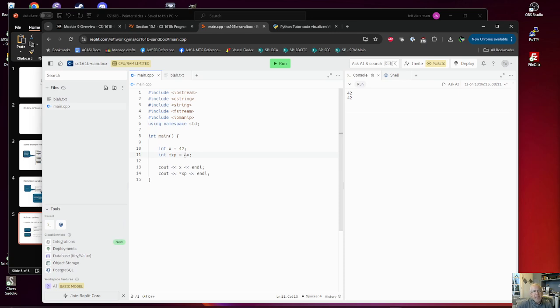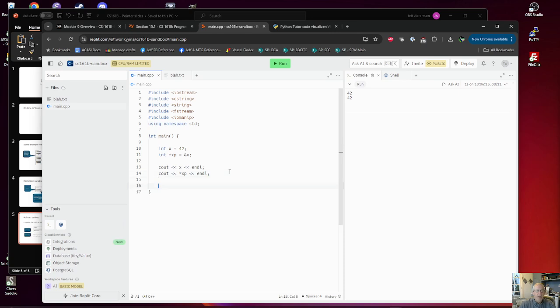And the ampersand always means the address. And so I'm saying that I'm taking the address of the memory that contains 42, which is just another way to describe x. And I'm going to set that value equal to a pointer variable called xp.